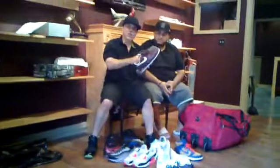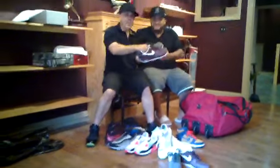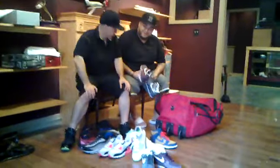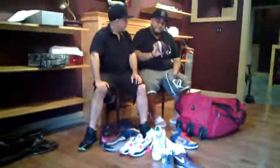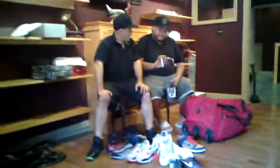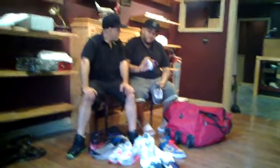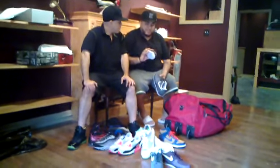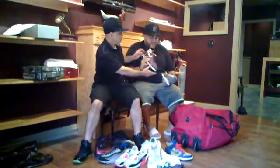Here's something a little special. I know he's a big Air Force nut over here, so tell me a little bit about this. First of all, I'm a Nike dude, and I don't even know what these are when they're coming out. But I'm going to tell you about them. It's basically an Air Force One, in a wine or burgundy color, suede on the back, white leather swoosh, and 3M on the front. If it was a flash here, you'd see it. And then you got the identical shoe, but in gray.